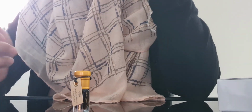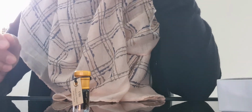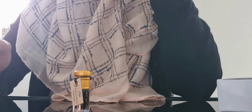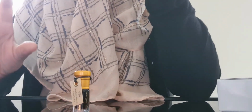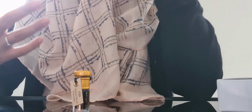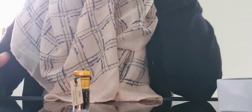In fact, the top notes in this are amber and dry fruits, and you can definitely feel the dry fruits from the first application. Then in the mid notes you've got oceanic ambergris and leather, and in the base notes you've got milk chocolate and oud hindi. So it is very much a dark masculine scent, but it's got some warmness to it, if that makes sense. You can clearly feel the dry fruits, and I felt that when I was in store as well and I tried it for the first time.